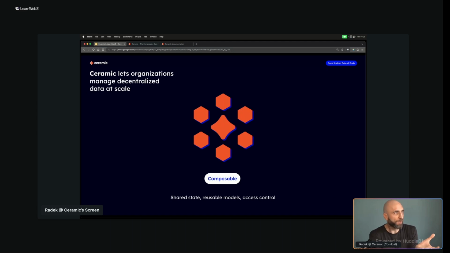So reusable models, meaning that we can have a model of any kind of data. For example, a model of a link, a model of a blog post, or whatever else. So a model of a blog post could have fields like date, title, URL, author, some kind of metadata, and so on.